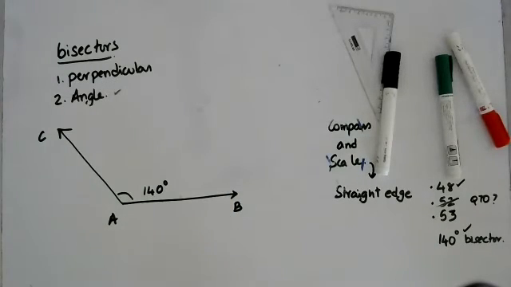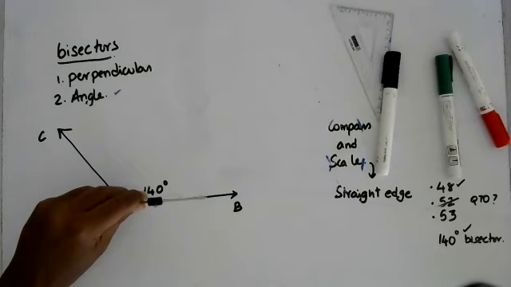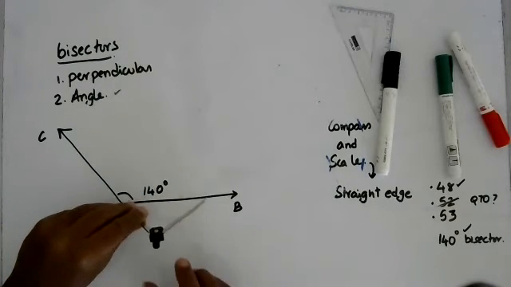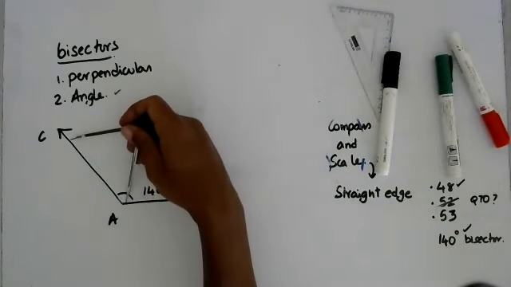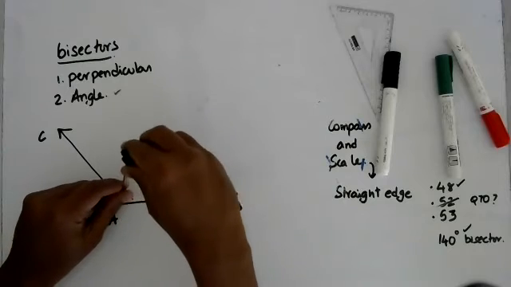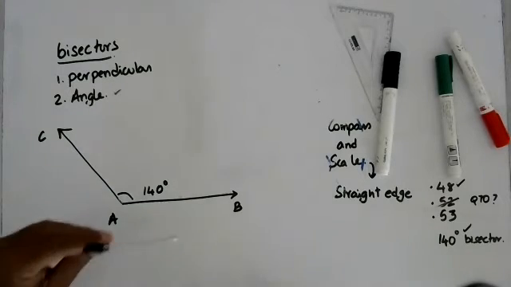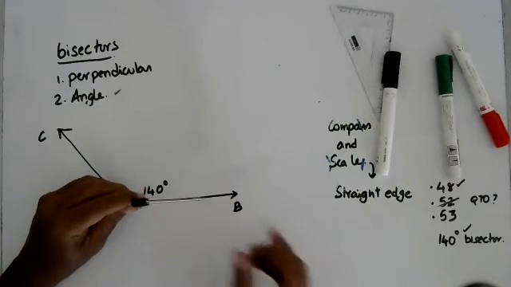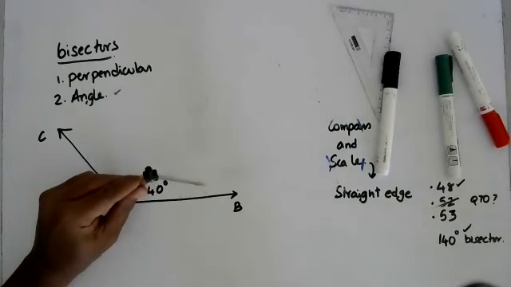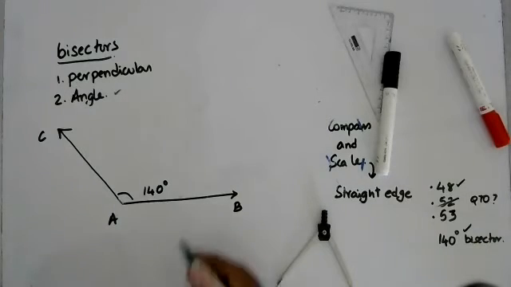So what you have to do is, again, take the compass, take at least something like more than half of this line and something like more than half of this line, and then draw one arc on this side. 1 second, I made a mistake. Not that way. You make a line here and you make a line here. So you will get one here and one here.